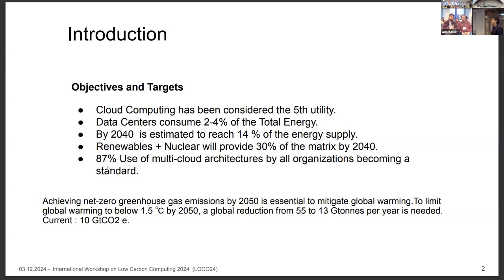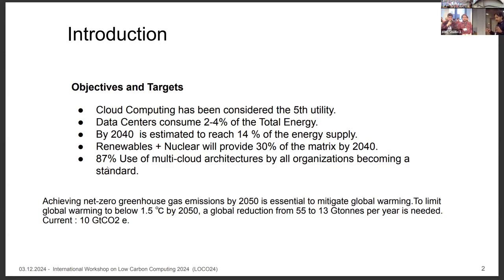We know how cloud computing is, how important it is, and the real question here is, we all want to run cloud computing on renewable energy, but we kind of know that it's not possible fully. So it's about an optimization problem that we have, and that's one of the motivations behind this. Even if we produce enough renewable energy until 2040, I think, carbon emissions from cloud computing are going to be so big that they're going to account for 40% of the total emissions.